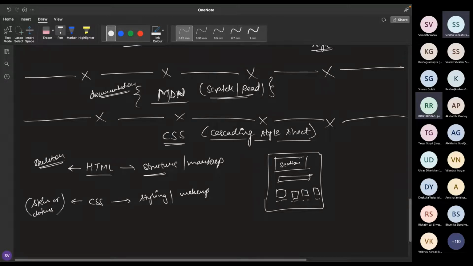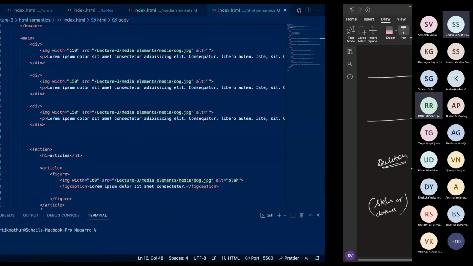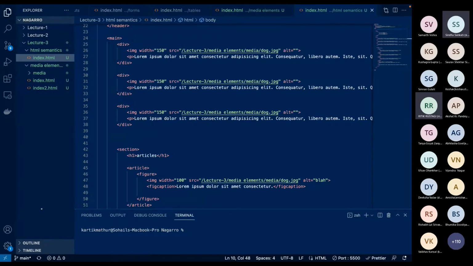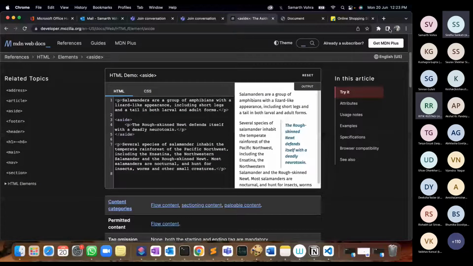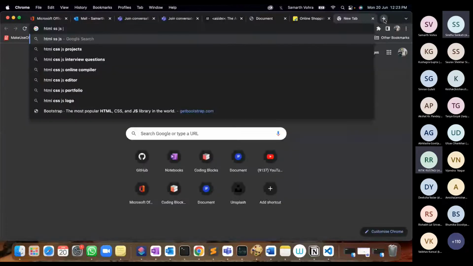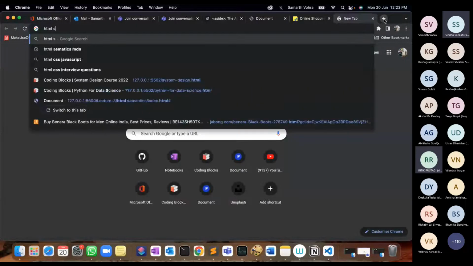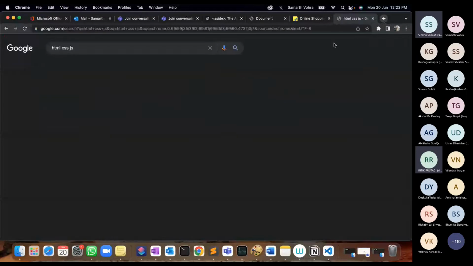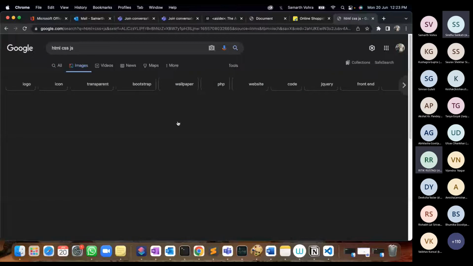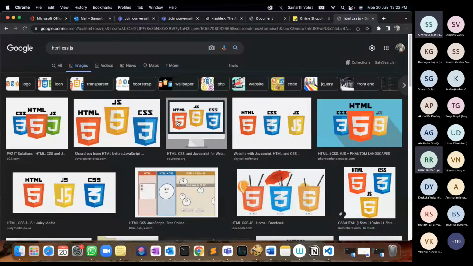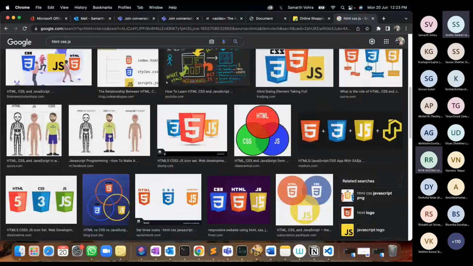Let's see this again with a basic diagram. HTML, CSS, JavaScript. This way. I can see this, right? HTML is the skeleton, I hope this is clear.